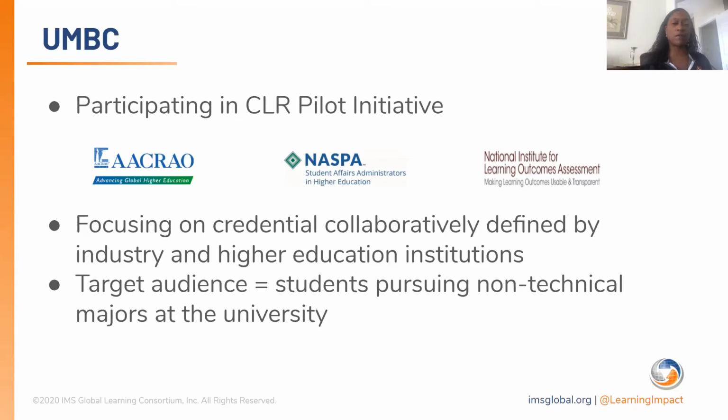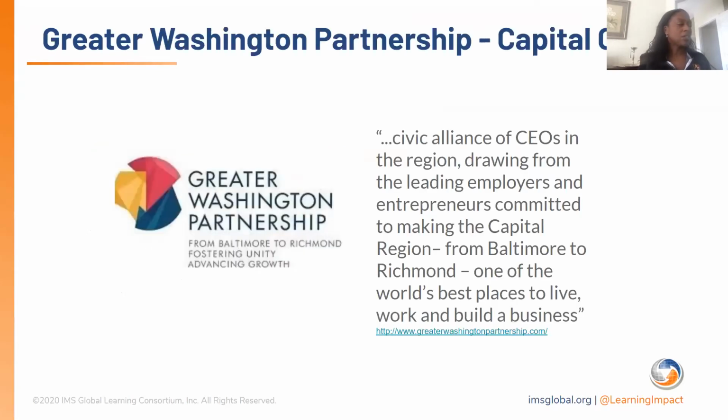And so the work we're doing for our comprehensive learner record is focusing around a collaboration with employers and higher ed to help increase the number of students or potential candidates to work in the Washington, Baltimore, Richmond corridor. And so next slide, and the focus here is not on our STEM majors, but those non-technical majors who are studying at the institution, to help them prepare to work in these environments. So next slide, please.